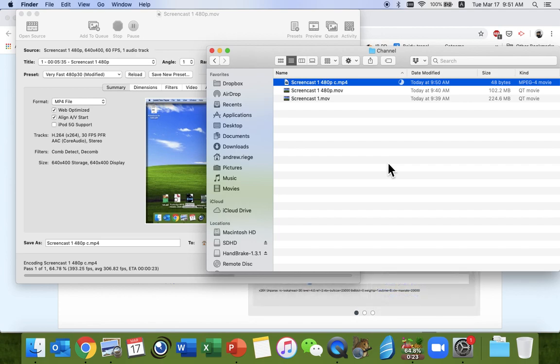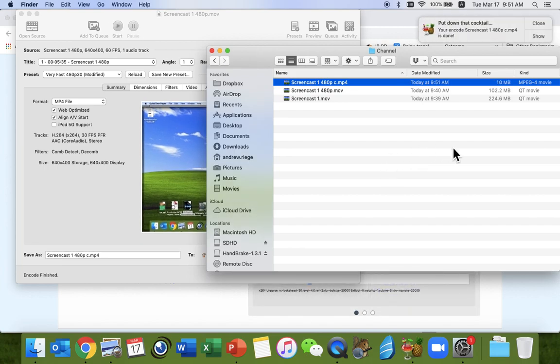So again, you're going to lose image quality here. So if this was something that you really need the image quality for, maybe change some of the settings until you find the happy medium between image quality and file size. But for most of the stuff that we're doing in a classroom, we don't need perfect file quality.